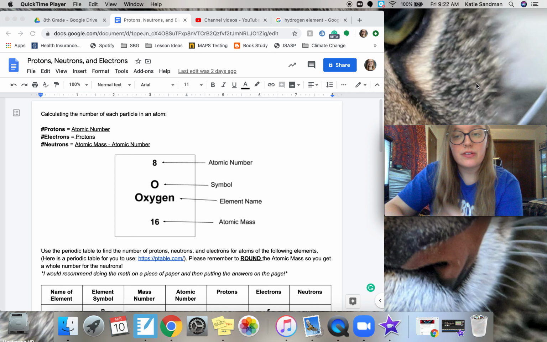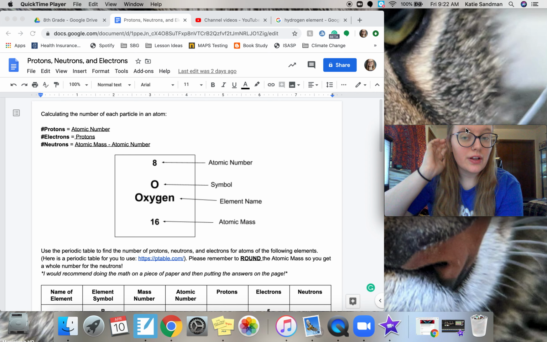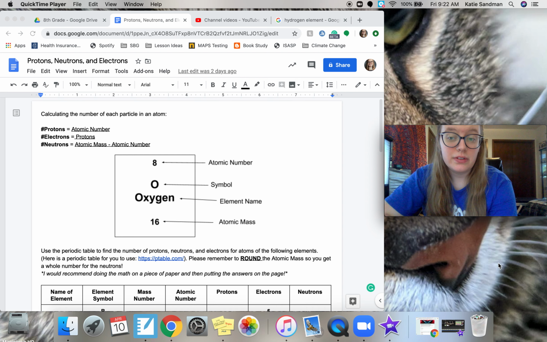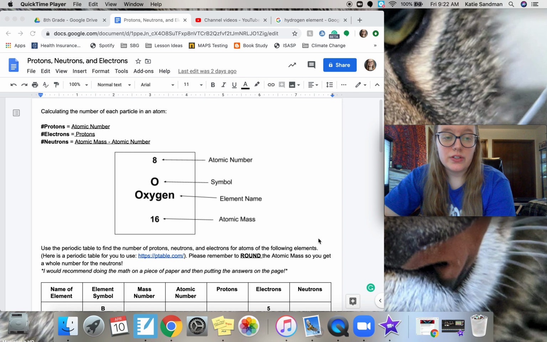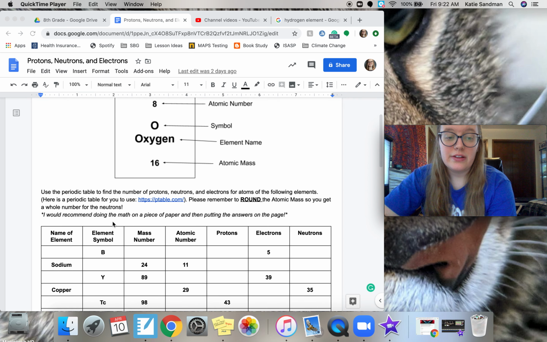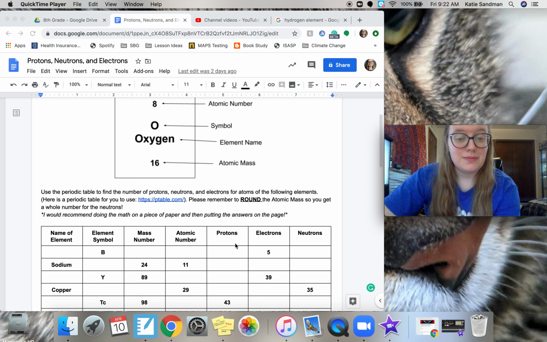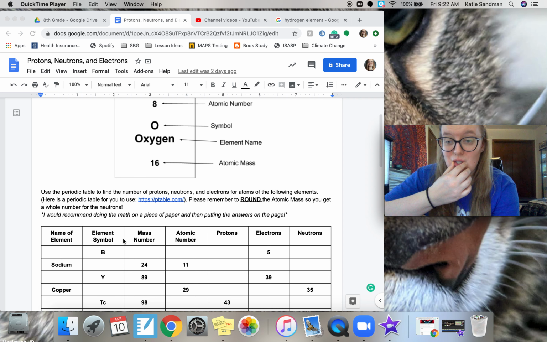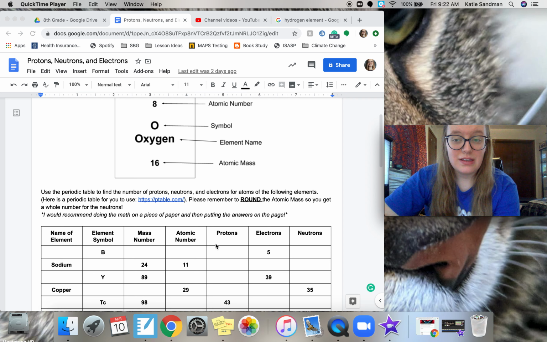In 8th grade. So this is the directions on how to do your homework, and I'm also going to give you an example of how to do it as well. For this one, you're going to be either determining the name of the element, symbol, mass number, atomic number, the number of protons, the number of electrons, or the number of neutrons in a given element. So it's just going to give you a few different aspects of each element. Then it's up to you to find what that element is on the periodic table based on the information that you are given, and then you need to fill in the rest of that information.